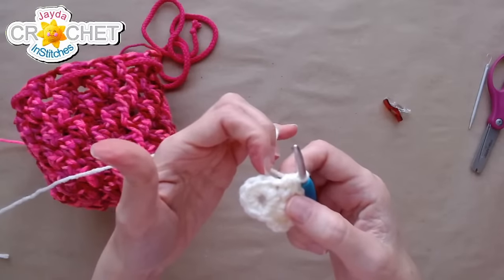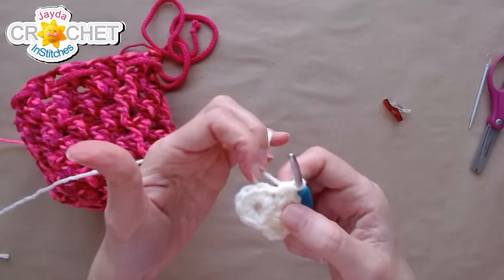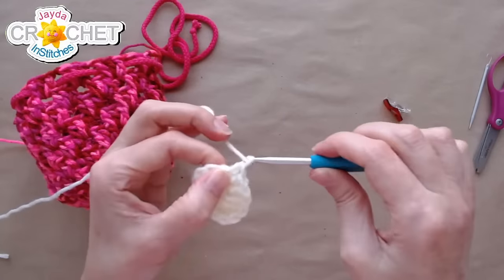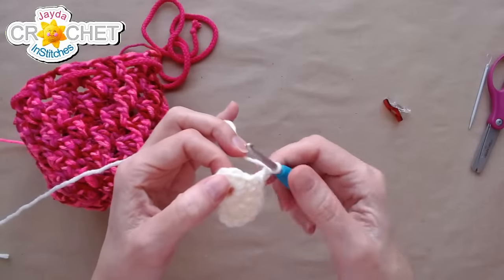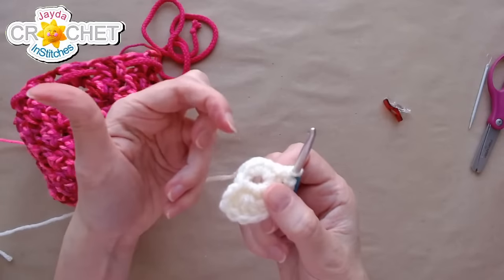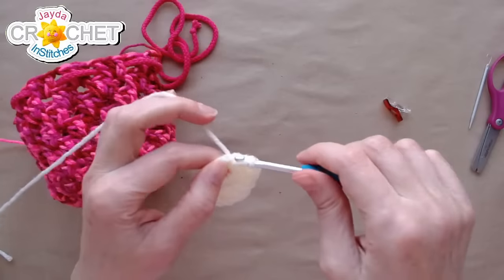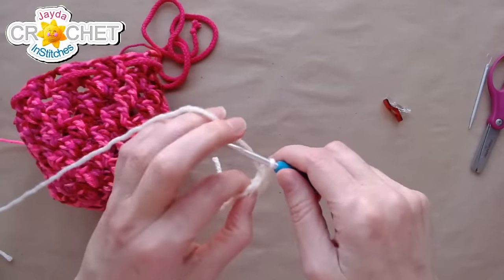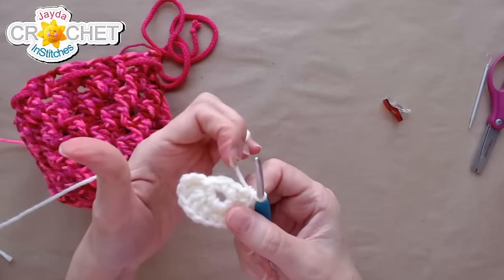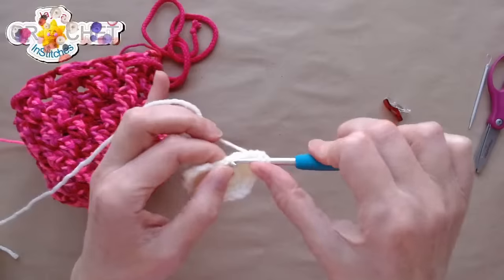That brings me to the bottom. So I'm going to go single crochet into the next stitch, chain 2, and then single crochet into the next stitch. So I'm single crocheting, chain 2, that kind of gives me a little point at the bottom, and then into the next stitch, single crochet, and then I reverse on the way back. Half double crochet, 4 double crochet. So there's a half, and another half. That brings me up here. 4 double crochet into stitch number 8.